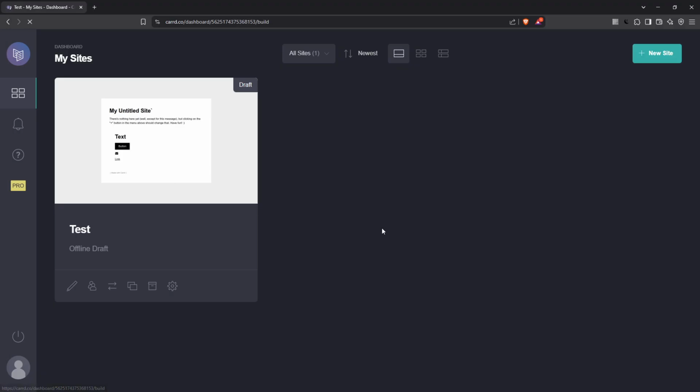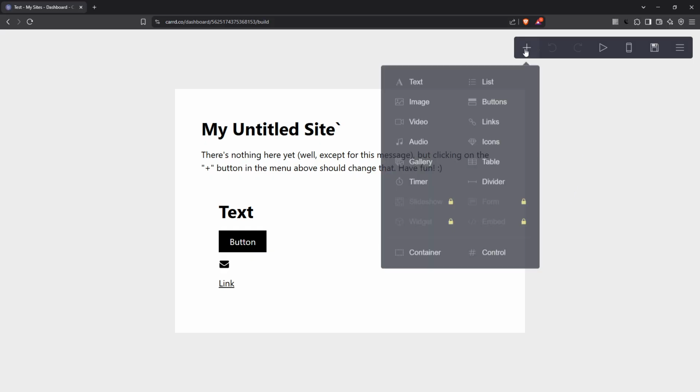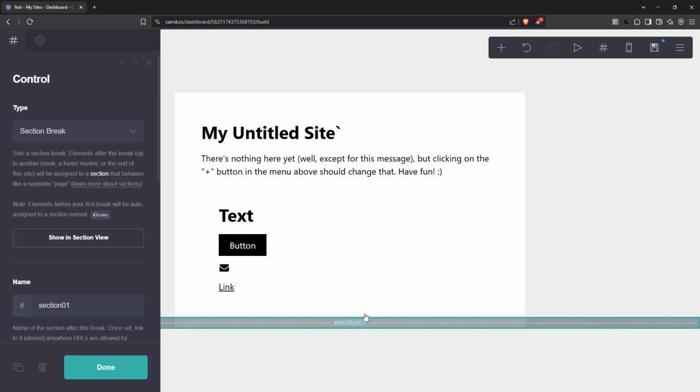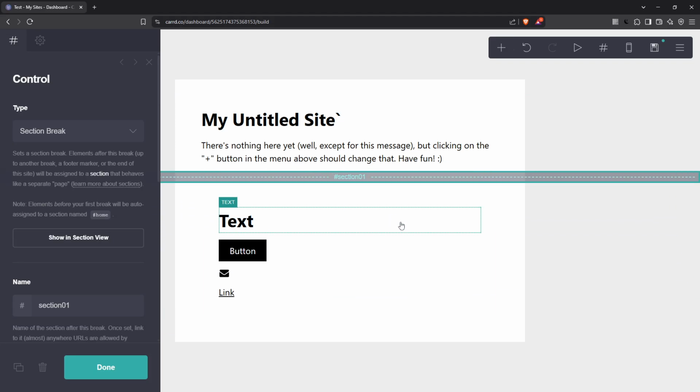If you're familiar with the interface, you'll know that having it open is your gateway to customizing your web page. Once you're in, your next move is to click on Add Element, which you'll find in the editor's toolkit. From there, you'll want to select the control option. This is going to be our conduit for creating sections within your site, allowing you to navigate smoothly from one part of your page to another without any hassle.